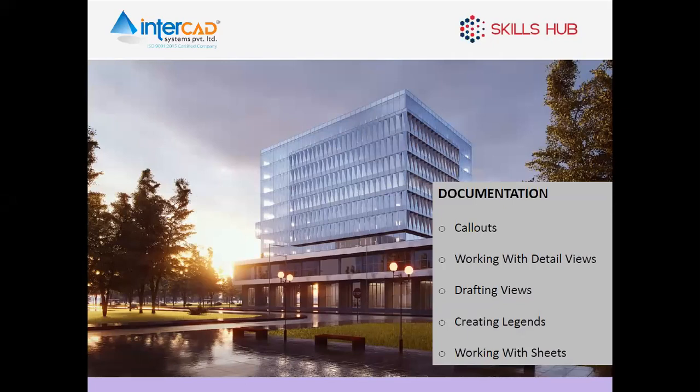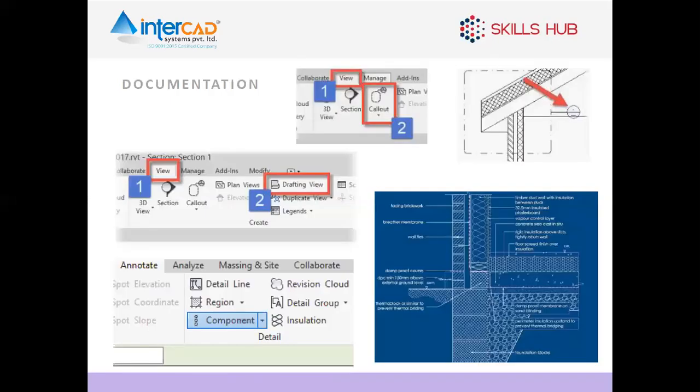Yes. Okay. First, we go through how to create the callout views. Callout means we have to generate a detailed view of a particular area. For that, you have to add all the properties in the roof, apply the roof with different properties, and assign those properties. In the wall portion, you have to assign all the properties like the brick, the plastering, and whatever thermal insulation, everything you have to add. Then you go to the callout.